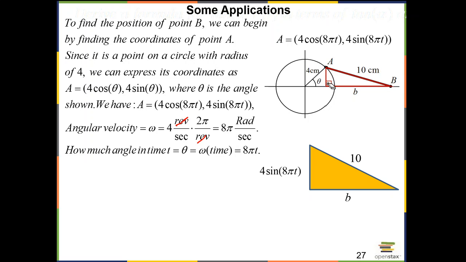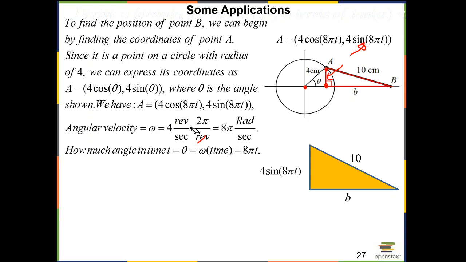So this is sine, and this is cosine, right? From here to here is cosine, and from here to here is sine. But we are interested in this distance right here, right? Why? Because in this right triangle, we want to relate these 3 sides so we can get an expression for b, this distance that changes as this goes around, right? This right triangle changes. That's what we want to do. We want to write this in terms of time, not in terms of angle.